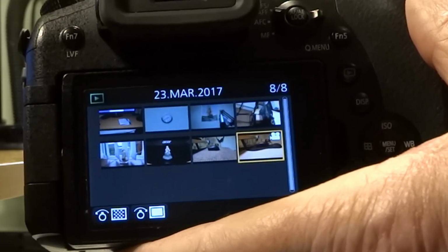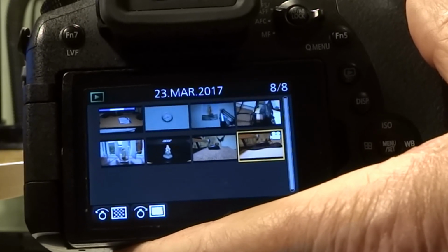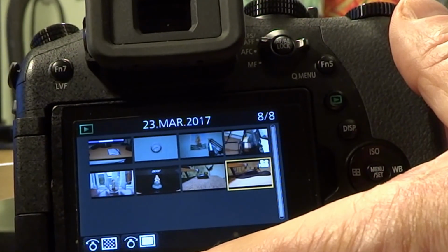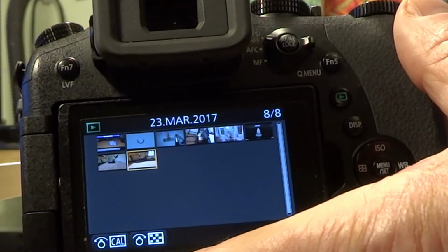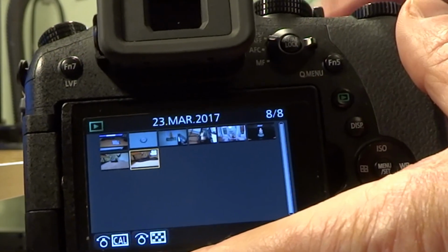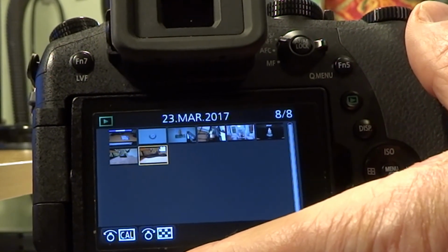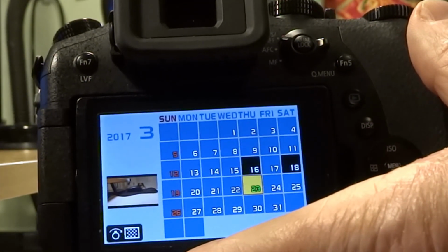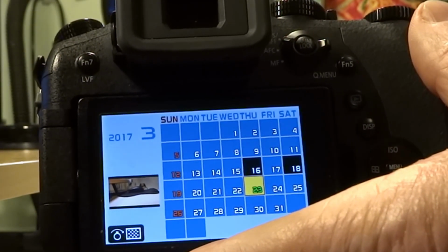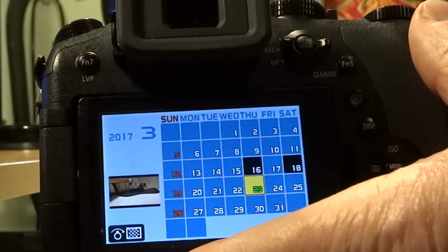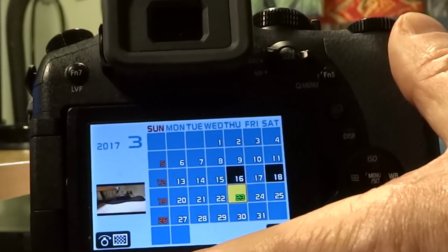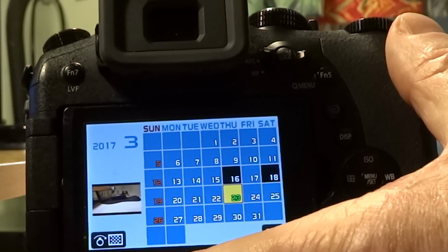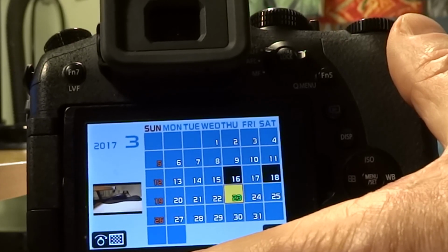And there you are. You've even got the date at the top. That's today's date, by the way, 23rd of March. And then push it again to the left, and you get a different date again, a different set of pictures again. So you could see even more if you had more. And that's the calendar days. So each one you touch, it'll come up and tell you what calendar day it is. That's actually called calendar playback.